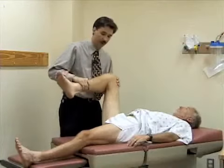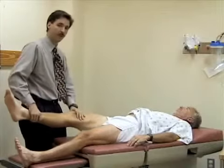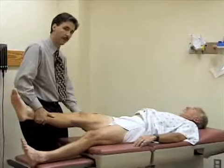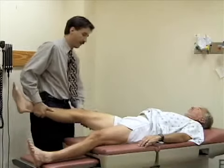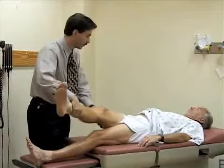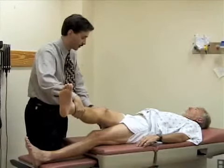Okay, good. I'm going to abduct the leg at the hip. So I'm going to pull the hip away from the midline. Okay. I'm going to adduct the hip and pull it across his body until the pelvis starts to come up off the table, and he's just starting to rotate now, so we'll stop there.